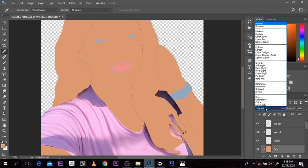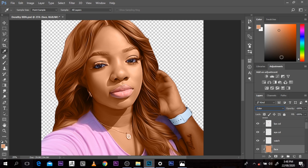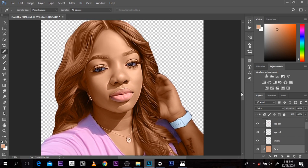I'll choose it and come here and press color. Now this is what we have. I'm not feeling too much, I feel like it's too saturated, so I'm going to take it down a little bit. While I'm checking it, I'm using Alt Enter and Backspace to check what I want. I think this is too washed out, so this is not bad. Yeah, this is cool. I think this is really, really cool.